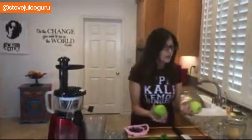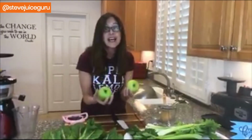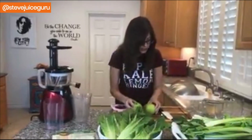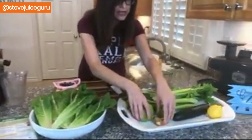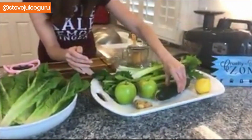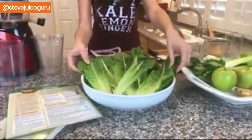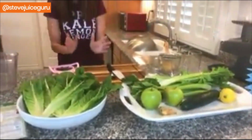What do we got today, Julie? We're going to be making an apple ginger juice. Absolutely delicious and fantastic for this time of year. Why? Because so many people have colds and flu, and this is a great flu and cold buster. So it's going to be 2 green apples, less sugar that way. About an inch or so of ginger, 1 cucumber, 1 lemon, about a stalk of celery, and of course you've got your head of lettuce. We're using romaine lettuce, great flavor and packed with nutrients.